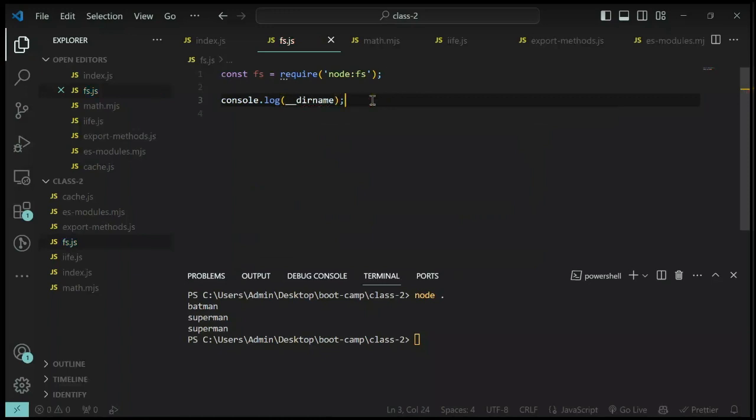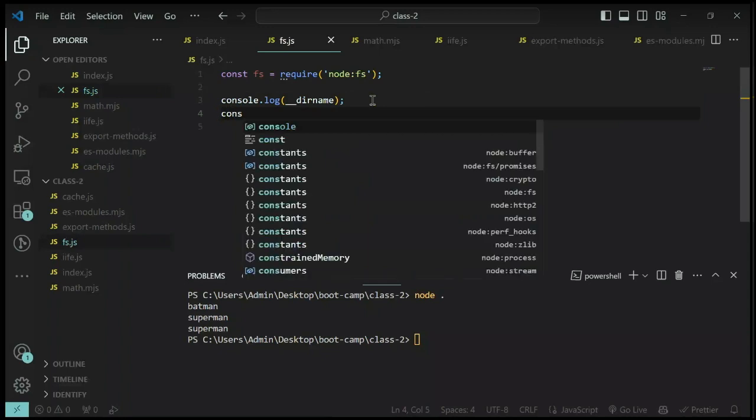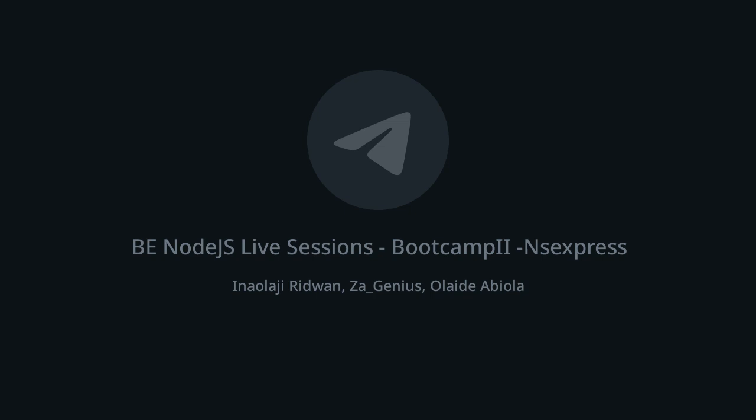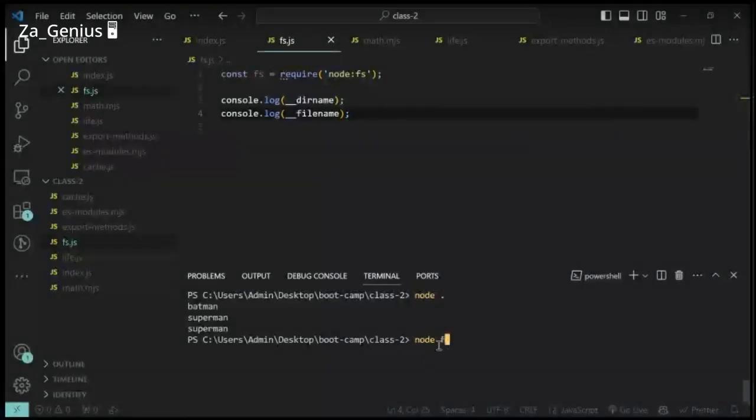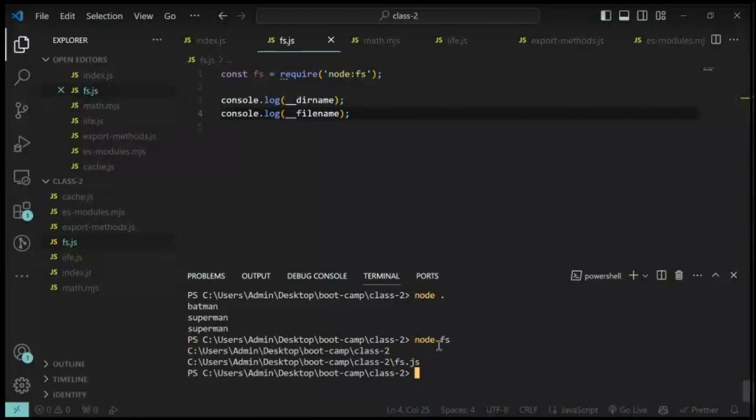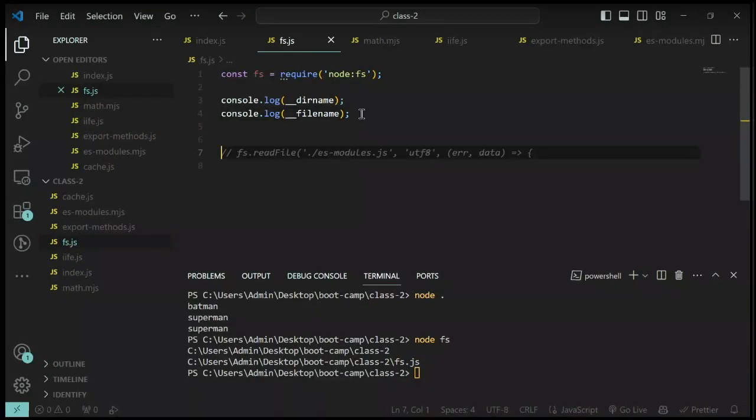Then the other one, which we saw earlier and which is provided globally for us, the filename. The dirname basically just points to our directory, which is class 2, and the filename points to the current file that we're working on. Alright, so now let's look at fs proper.